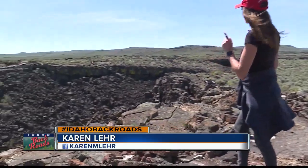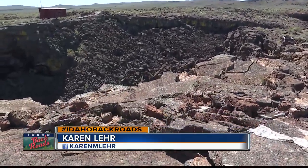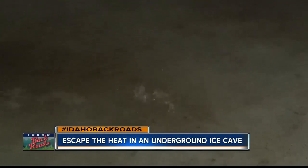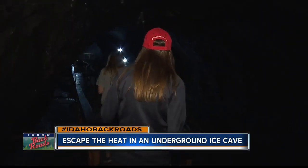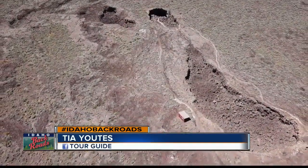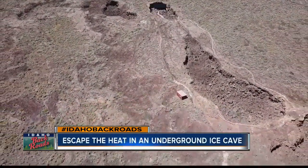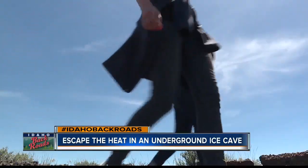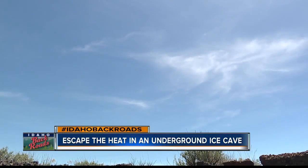As you're driving past on Highway 75, it might not look like much out here, but underground is actually one of the state's longest known lava tubes. History here runs deep — about 24,000 years and 100 feet underground. This lava tube is actually about four and a half miles long. The attraction is easy to miss, about 16 miles north of Shoshone, but worth the stop for a quick history lesson about the land before our time.